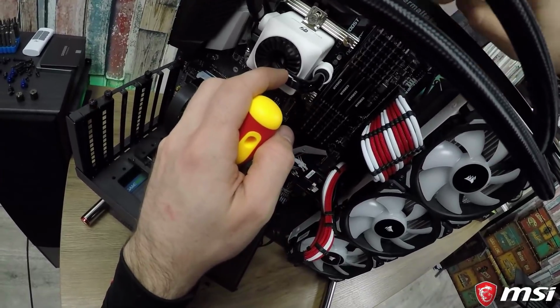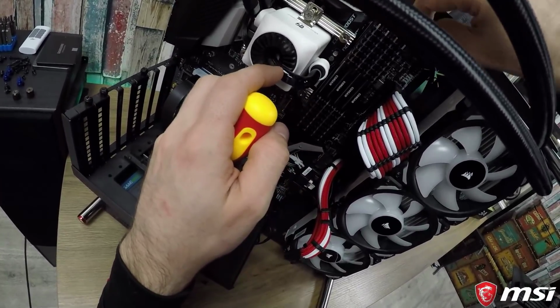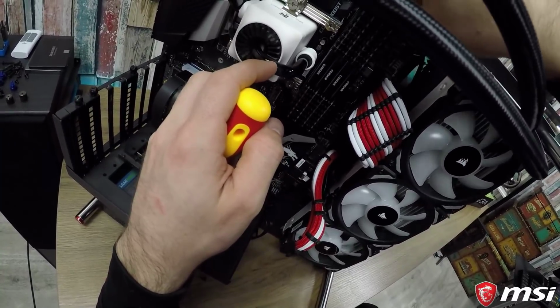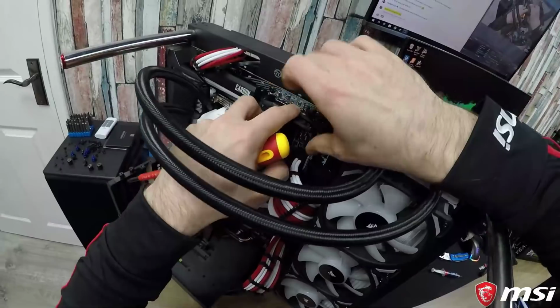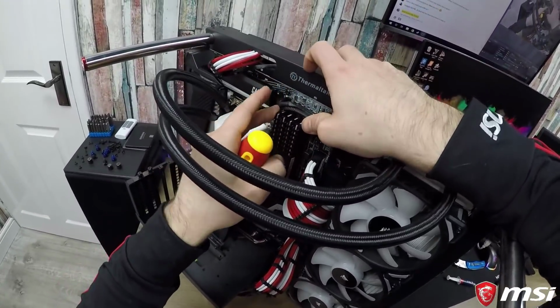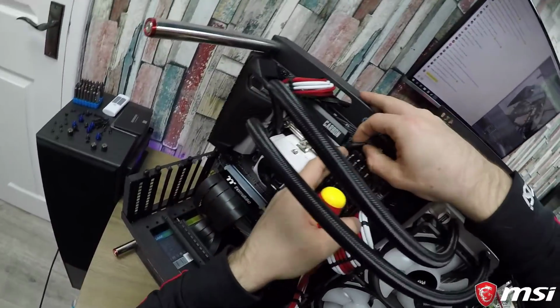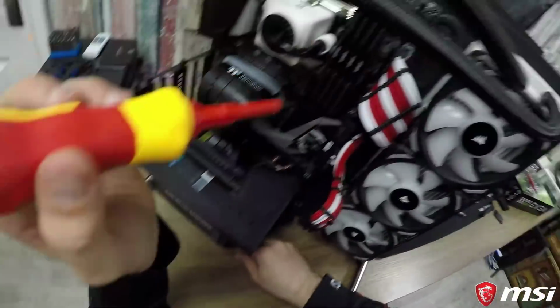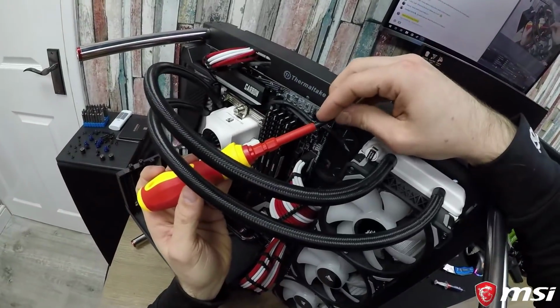I wish they'd think a little bit, but to be honest, it's not the motherboard manufacturer that's the issue here, it's the case manufacturer. They really didn't think when they put the... I'm happy with that, that works. Right, what screw did I take out?